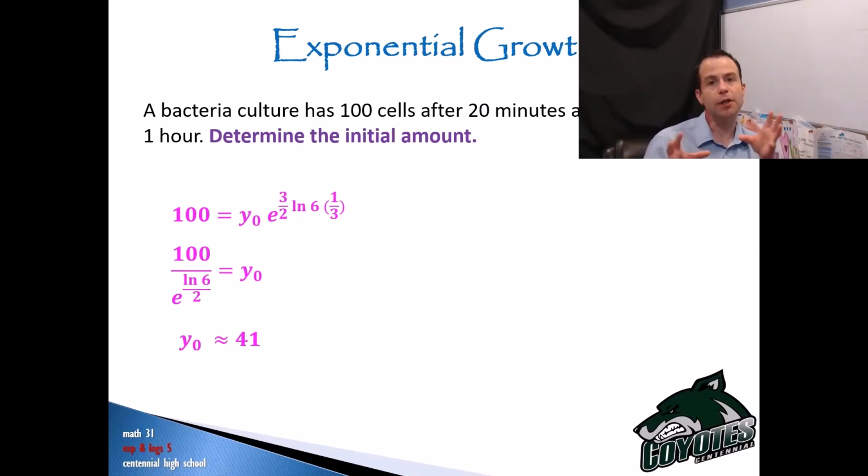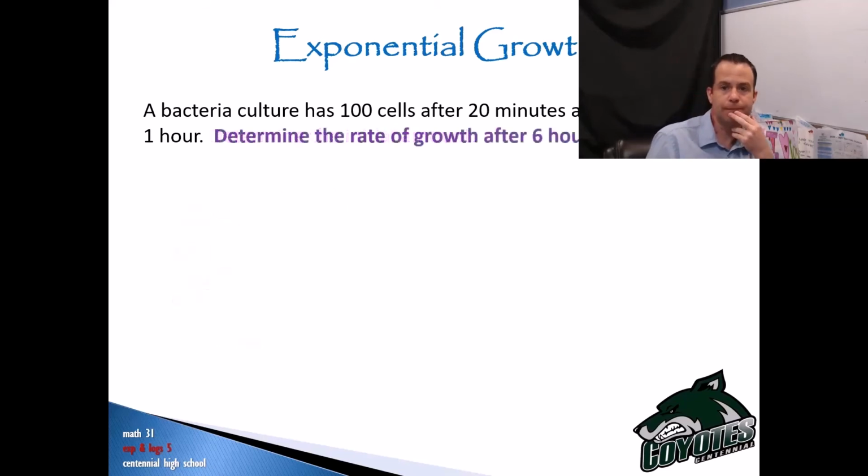Okay, so I want to make sure you've caught the beauty of this: by using base e, I don't need to sit there and wait for something to happen with my population. As soon as I have 2 moments in time, like this. I didn't even know my starting population here. This was just arbitrarily 2 population counts, and I was able to create the whole thing based on those 2 moments in time. All I need is those 2 moments in time, okay? Because the way the bacteria grow is not going to change, whatever label we put on it, okay? Okay, so now determine the rate of growth after 6 hours.